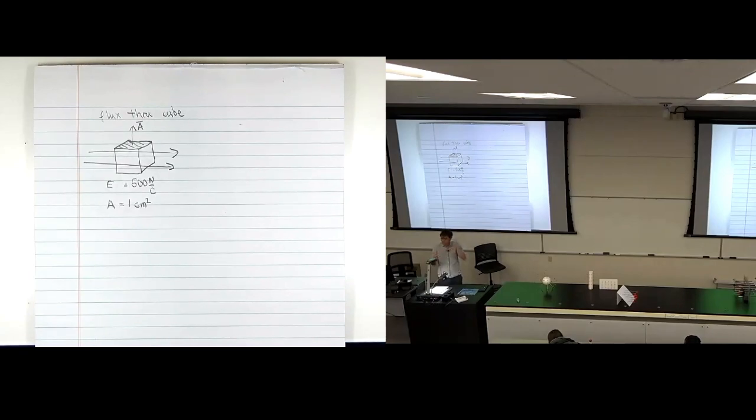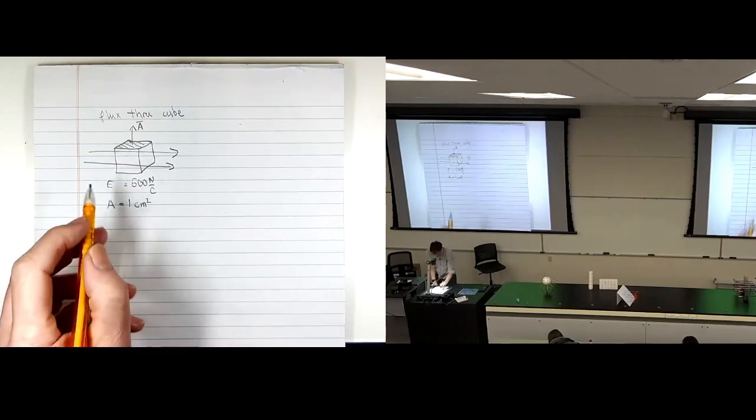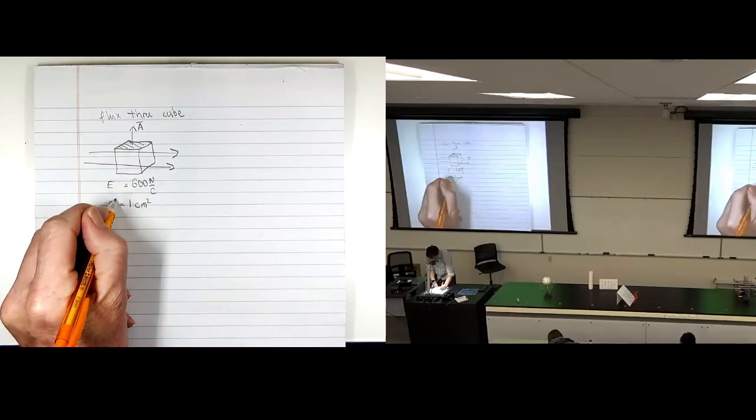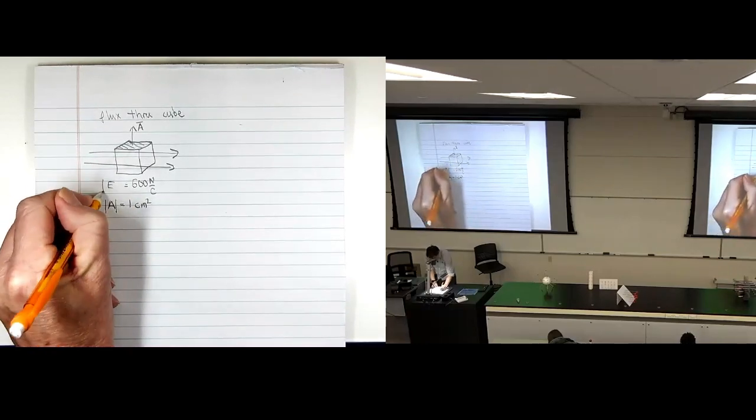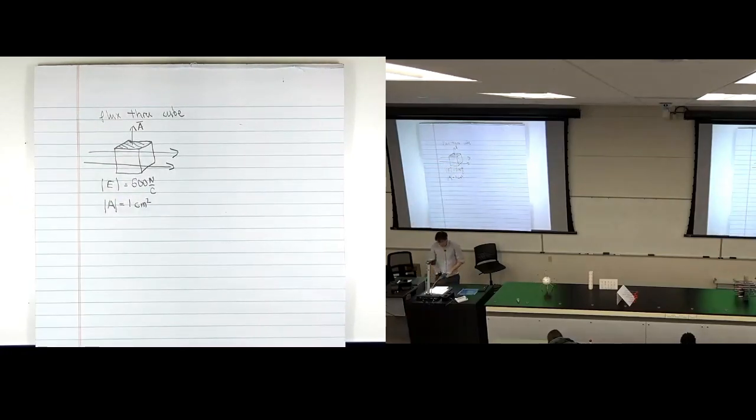1 centimeter times 1 centimeter. That's 1 centimeter squared. So this is the size of the area. Maybe I'll be more precise. This is the size of the electrical field and the size of the area. So what I'm going to do, rather painfully, is calculate 6 fluxes through the 6 surfaces, and then we're going to add up those fluxes to get the total flux through the surface.